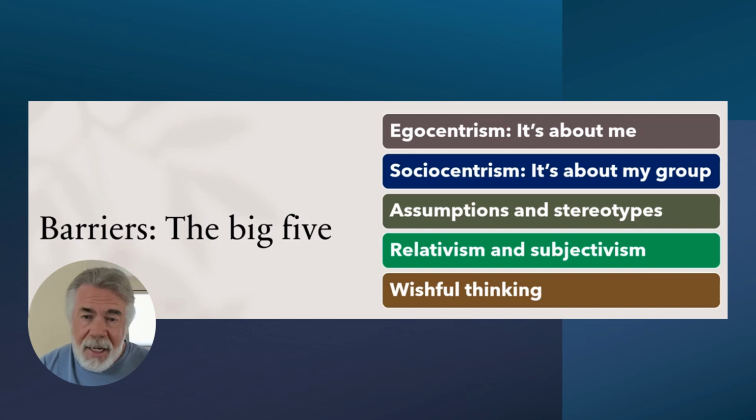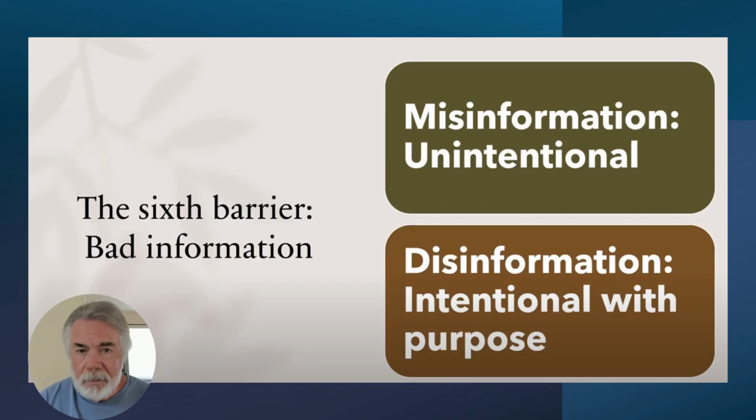And then on the next slide, I'll show you I add a 6th, which comes from my own experience and my time teaching a course on disinformation at Gonzaga and just basically experience in journalism over nearly 40 years. Here's my enhancement. A 6th barrier to critical thinking. I think the connection there is fairly obvious, but I provide them with some background on how misinformation and disinformation are different, but how each of them contributes to being a barrier to critical thinking, and I want them to start thinking about how that all works.